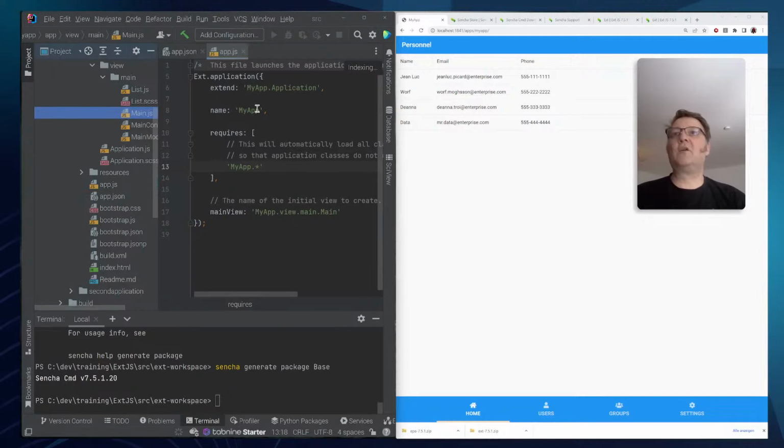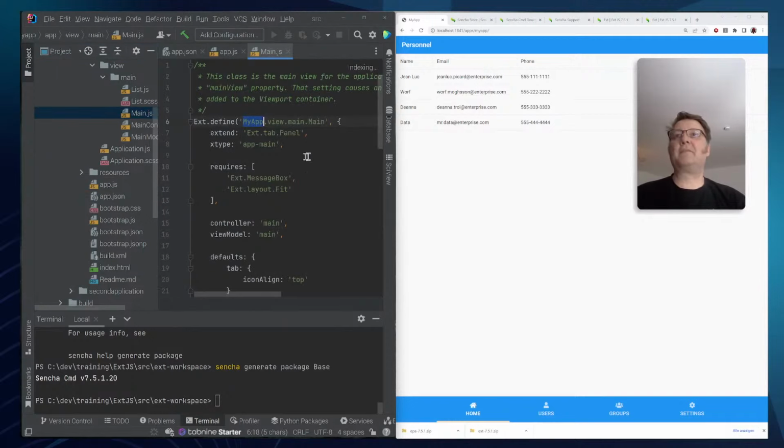Otherwise, I would go here in my main view, for example, and say requires base.view.something. And this would ensure that before loading my main view, this class has been loaded.